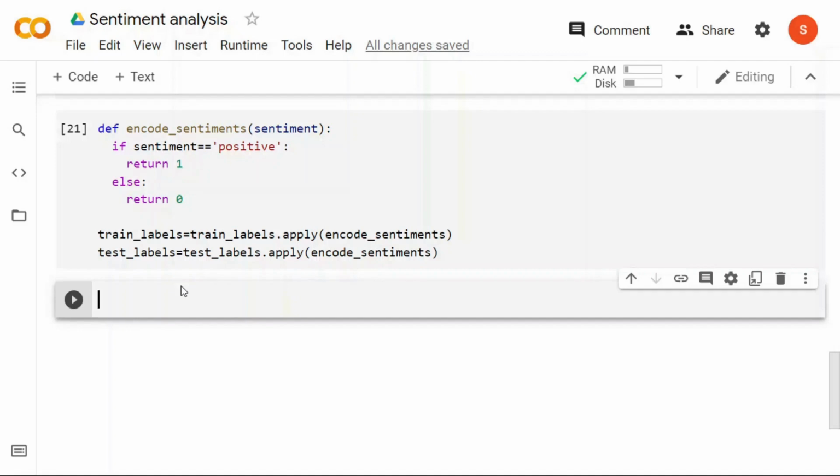Now still we cannot pass this data set as an input to our model, because the different reviews are of different length, and that is going to add some ambiguity to our input data set, and we don't want that. We want a stable data set to be passed as an input to the model for getting a better accuracy. So what we are going to do is make the length of each review equal.